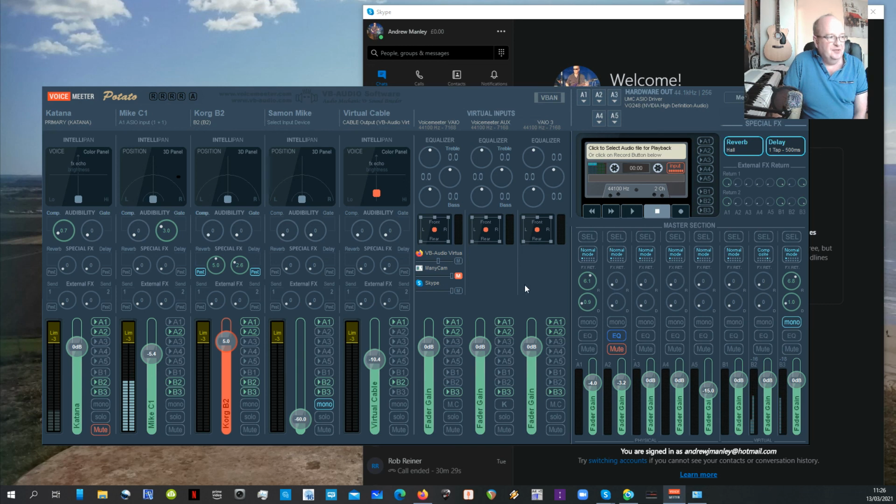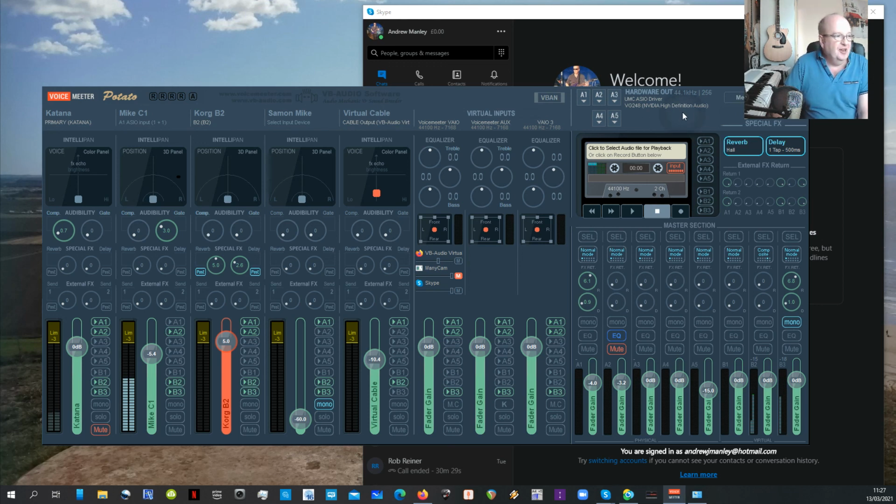It is a little bit confusing though, so remember hardware inputs, software inputs, and these are all the outputs. So these are the hardware outputs, these are the software outputs down here, and this is where you control where you send each of these buses down here. So as I said, make sure you set A1 right or you won't get any sound. Okay, hopefully that makes a bit of sense.